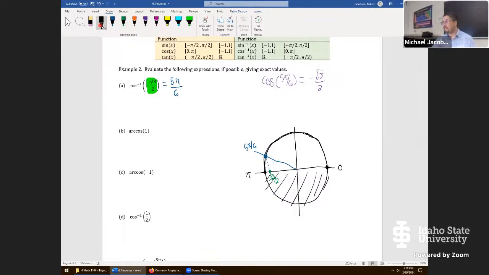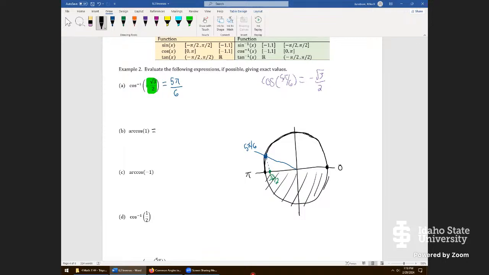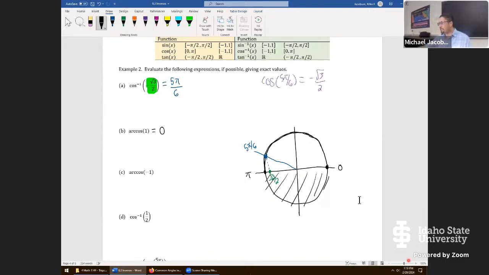Well, let's try this again. Anyone see what the value should be for cosine inverse of 1 exactly? Zero. It wouldn't be, or excuse me, yes, it would be 0, absolutely. Sorry about that. I was thinking pi for some reason, and that's a mistake. That would have been for an input of -1. You're absolutely right. Cosine inverse of 1 is 0.